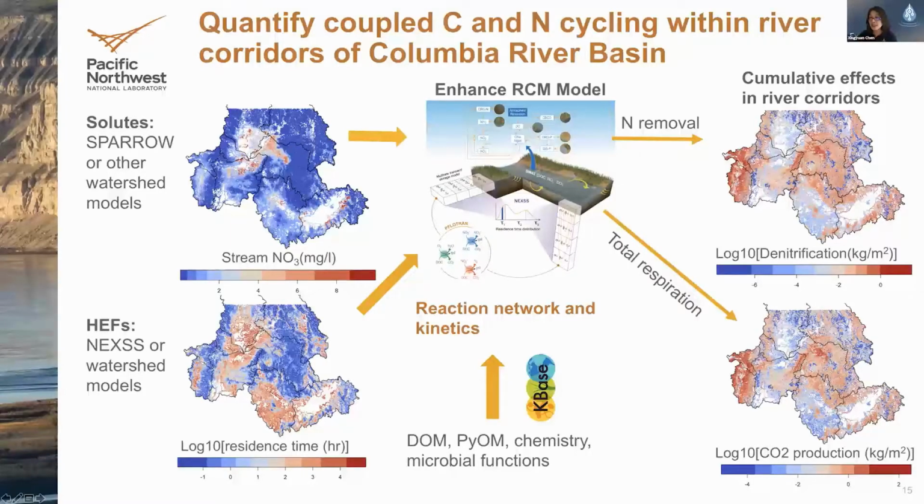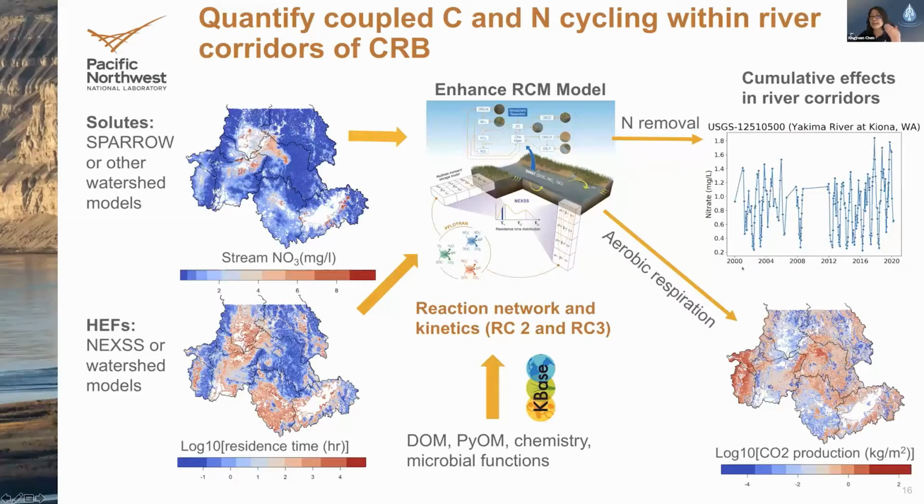So this gives us a one-time snapshot. If we do this over time, what we'll be able to see is, if we sit in one place, how the concentration of nitrate or other species changes over time. And this is what we can observe in the field, like USGS is doing a lot of such monitoring, and then we can use that to evaluate how good our model is at capturing such dynamics.